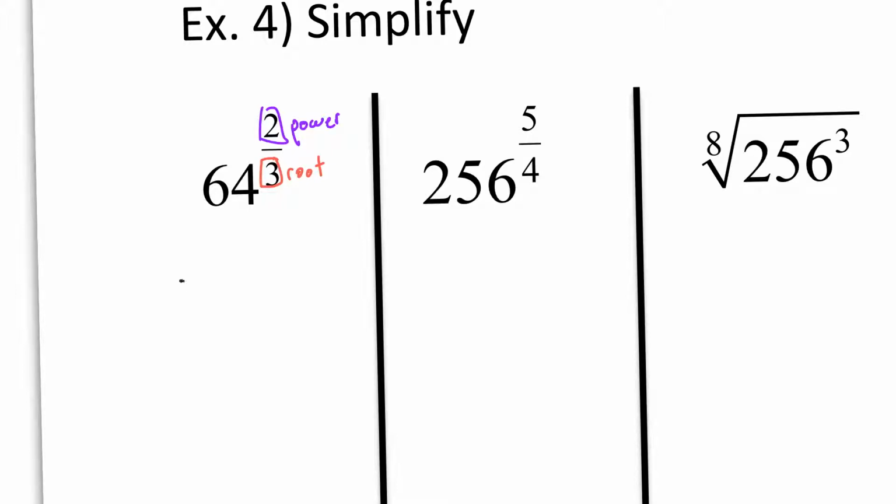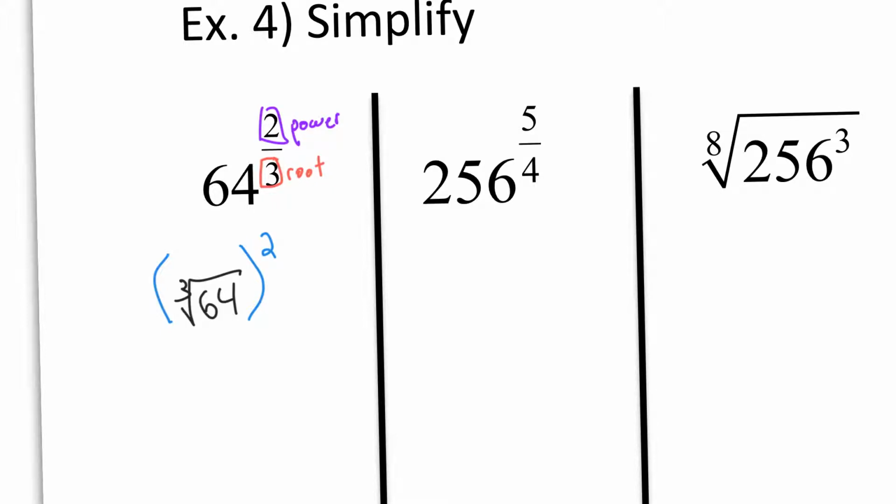Well, I start with the third root like this. I have the 64, the base becomes the radicand and it goes inside the radical. And then with parentheses, I put the exponent outside. Now, you guys can also put the exponent inside of the radical, but I'm used to using parentheses with the exponent outside. The next one, same thing.